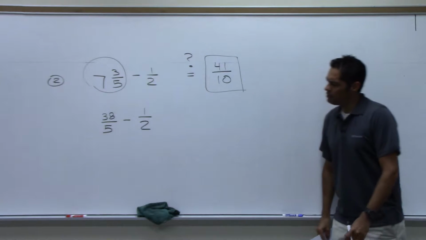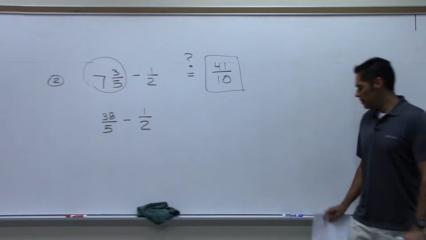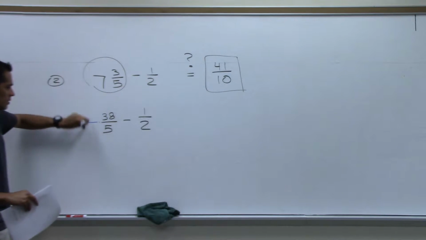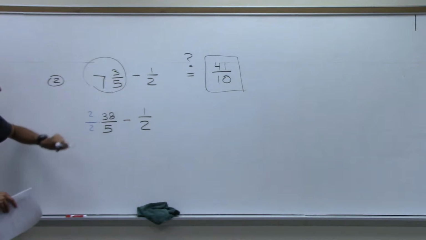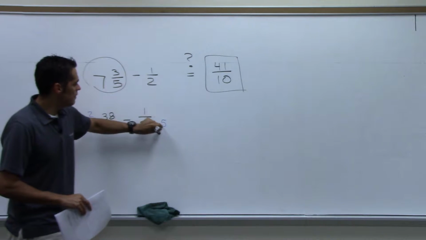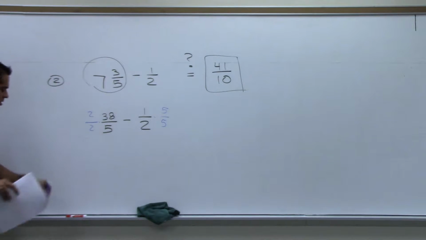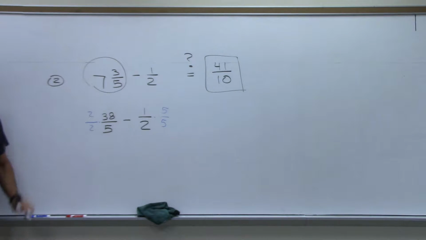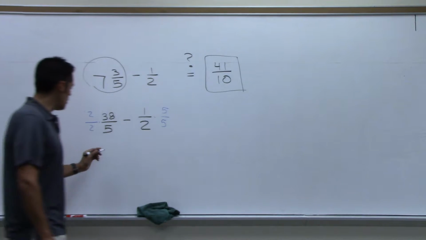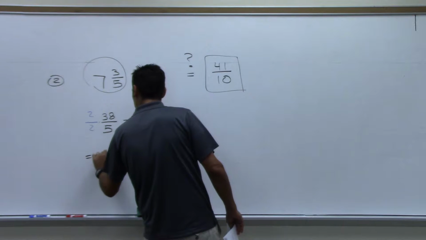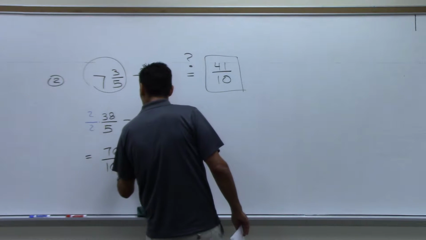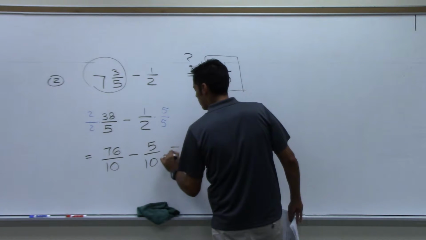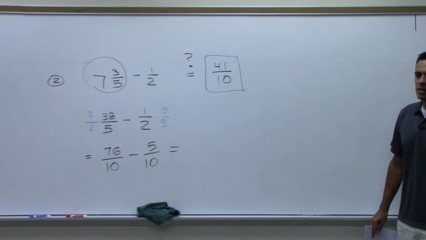All right. What's the common denominator? 10. So I'm going to have to multiply this guy over here by what on top and bottom? 2, 2, and then over here 5 and 5. So I'm going to do that little multiplication on each one of those first and then see what happens. So 2 times 38, 76 over 10. So this equals 76 over 10 minus, and then over here 5 over 10, which gives you 71 over 10.